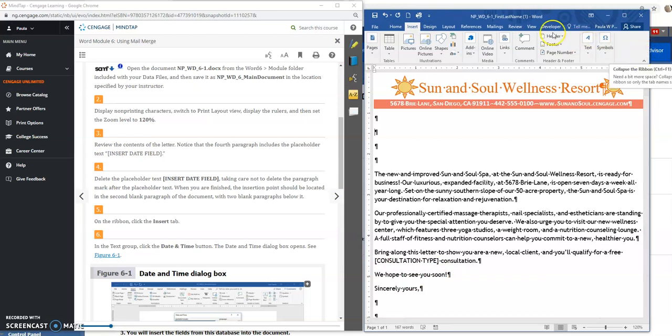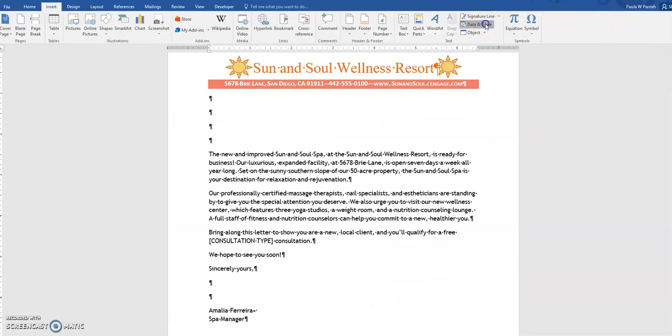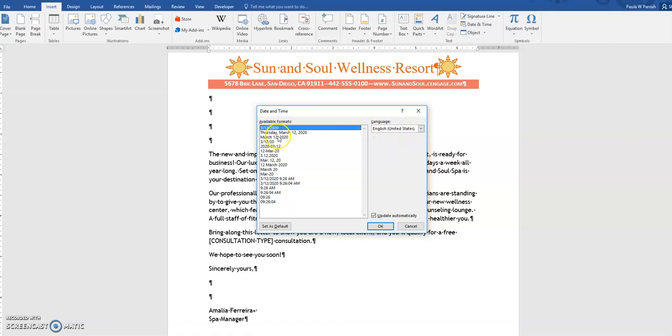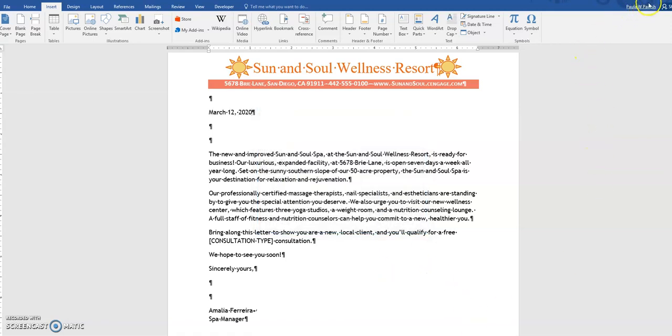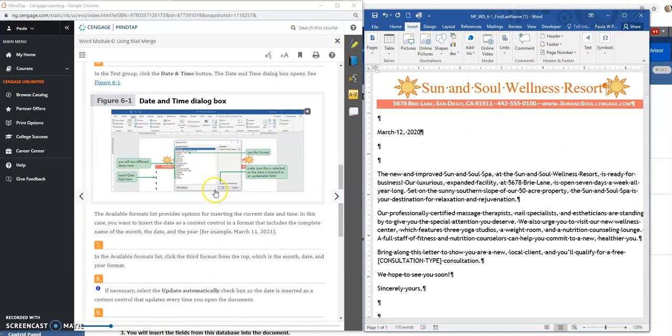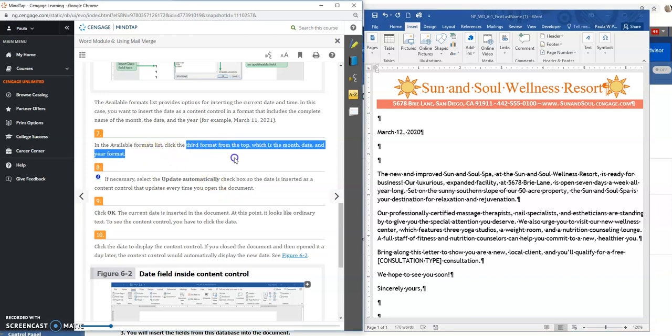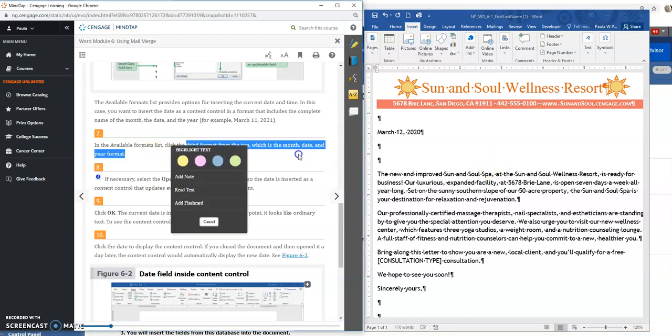And if you can't see it, then you'll just need to maximize it so that you can. Alright, and then we're going to click this third one right here and OK. And I'm going to bring it back. Okay, so we've got that done. It just tells us that we're going to click the third format from the top, which is what I just did.